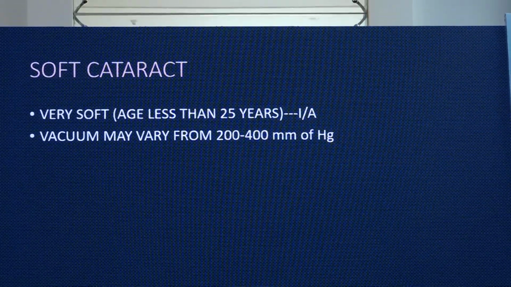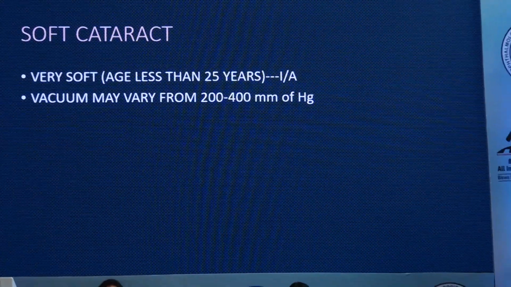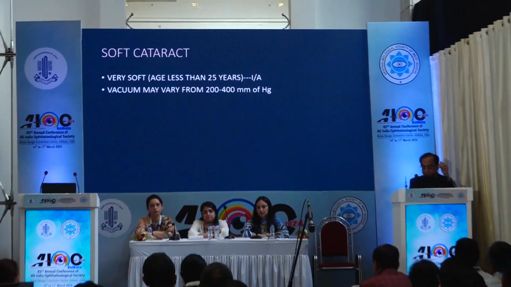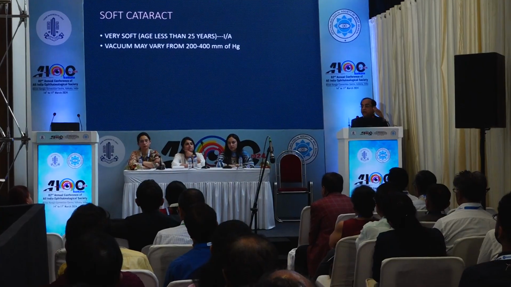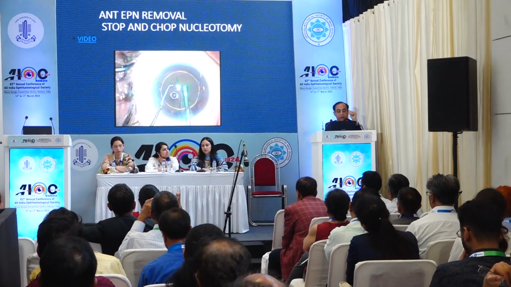In a harder cataract, it should be on the higher side so that you just do not bombard it, with chattering of the nucleus, and you can really bury it and emulsify it. But on a softer cataract, it should be on the lower side so that you don't have the suck-in of the nucleus.